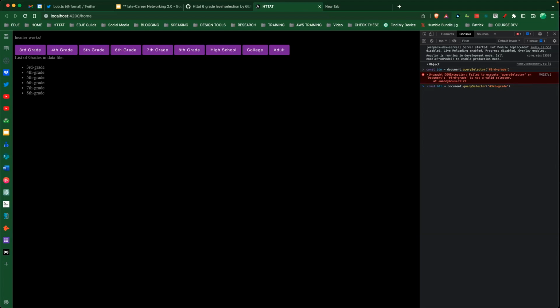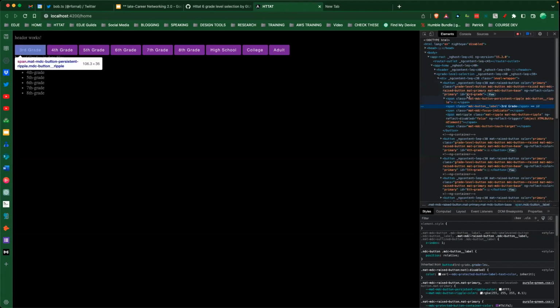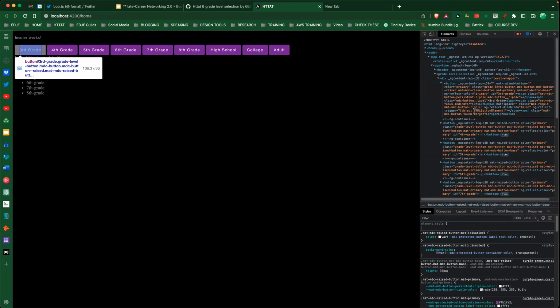So I wonder if we can't do the ID that way because of the number. I do not know. Could be the number, could be the hyphen, could be a number of things in there. So let's come in here manually and change it and see if that's what's going on. And let's rename this. Edit this HTML. We need wherever the ID is hiding. Wow, that just buried us all over the place, didn't it? There it is.